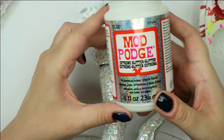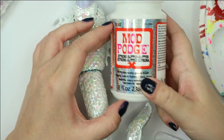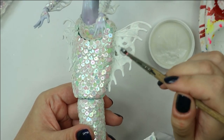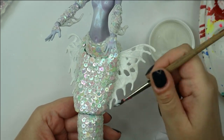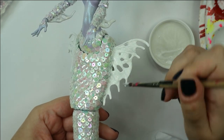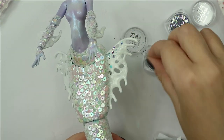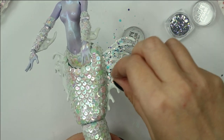Then I will apply this extreme glitter varnish from Mod Podge. It will look super glittery and shiny when it gets fully dry. But now I still want to add even more glitter to the big fins and to the fins on her arms.